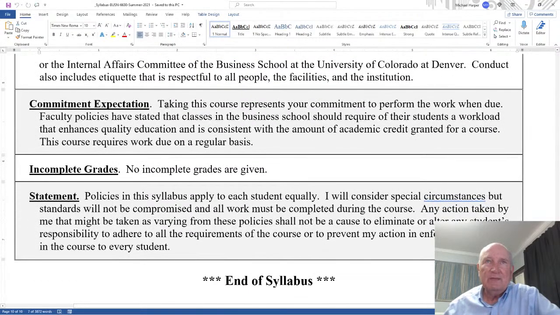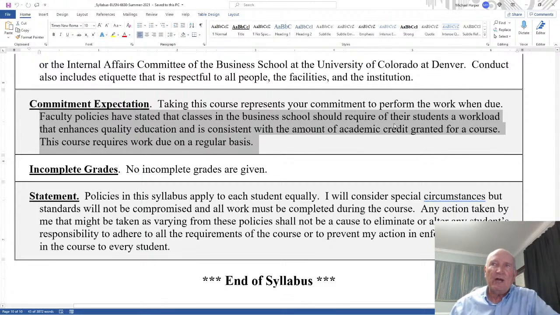Okay, commitment. Taking this course represents your commitment to perform the work when due. Faculty policies state that classes in the business school should require of their students a workload that enhances quality education and is consistent with the amount of academic credit granted for the course. This course requires work done on a regular basis.